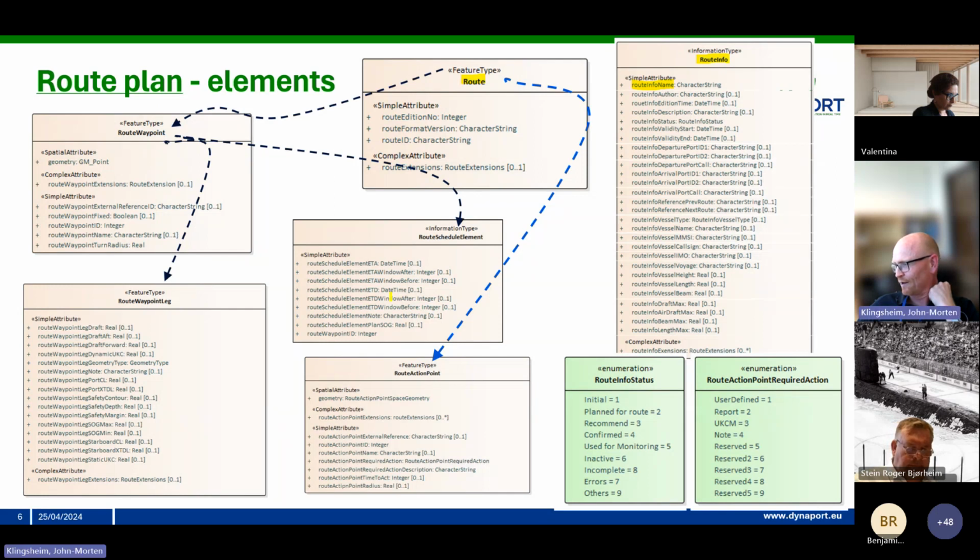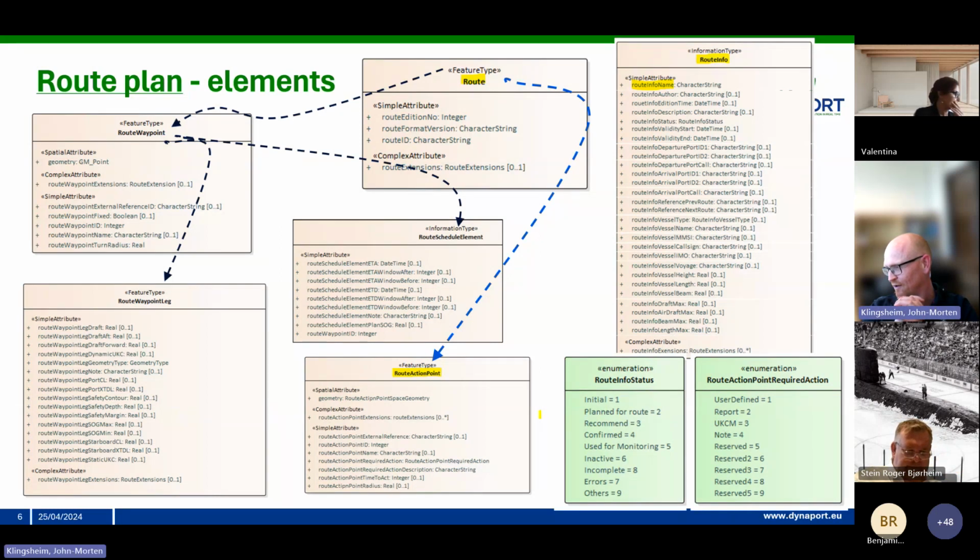And a new element coming in now with S-421, which was not in the previous standard, is this action point. I guess it's small letters, but you can see it on the file afterwards. It's important to see that this is the blue line. It's not connected to the waypoints, which are for navigation.